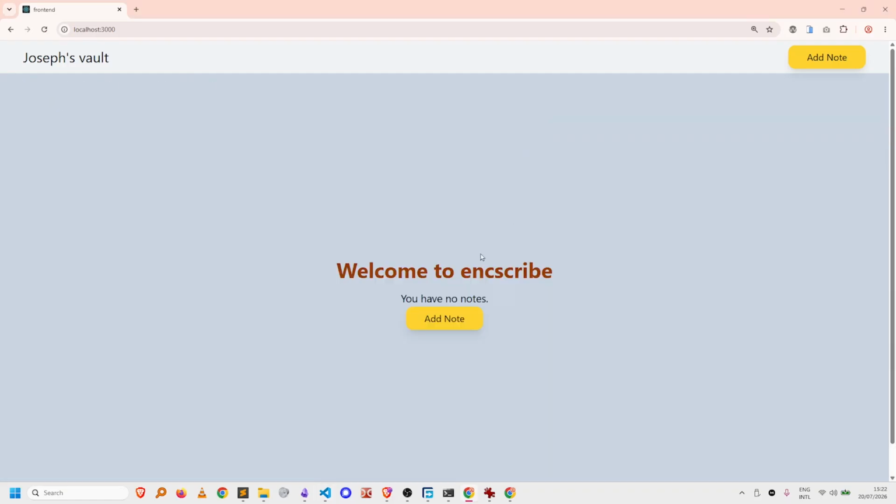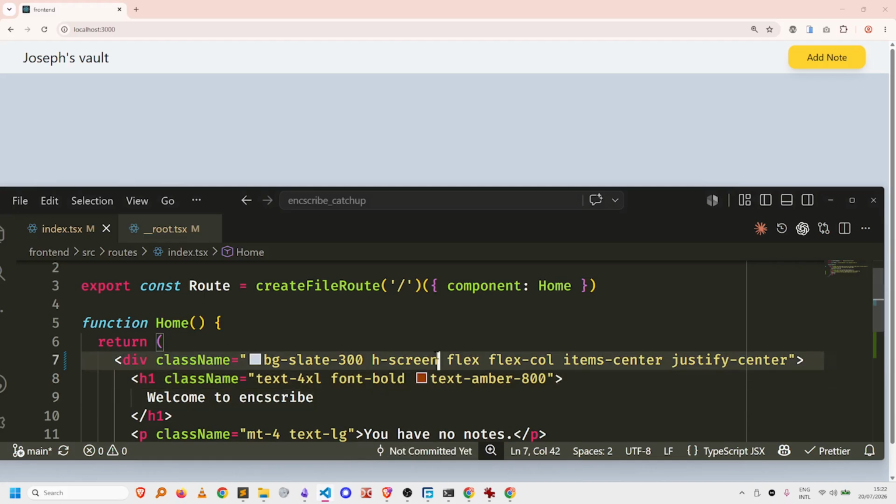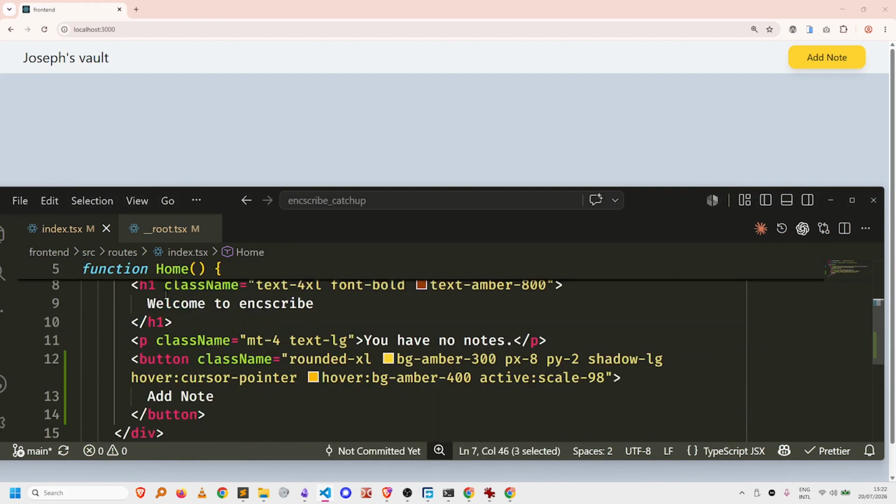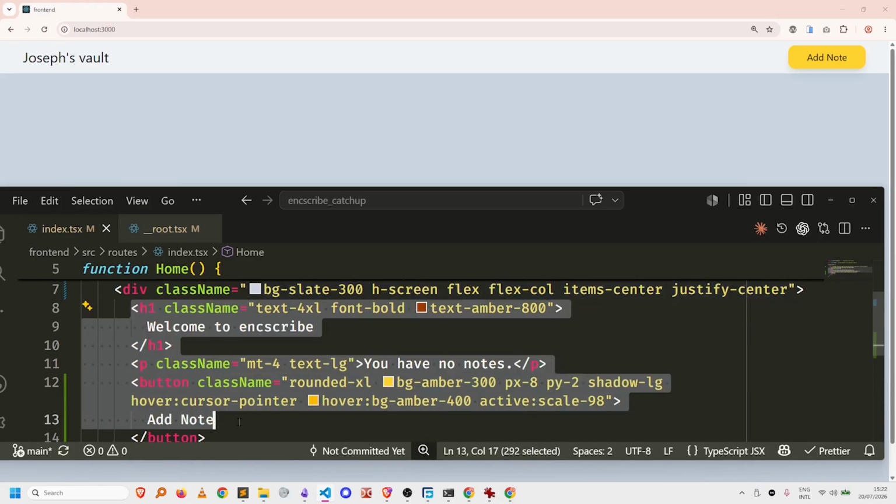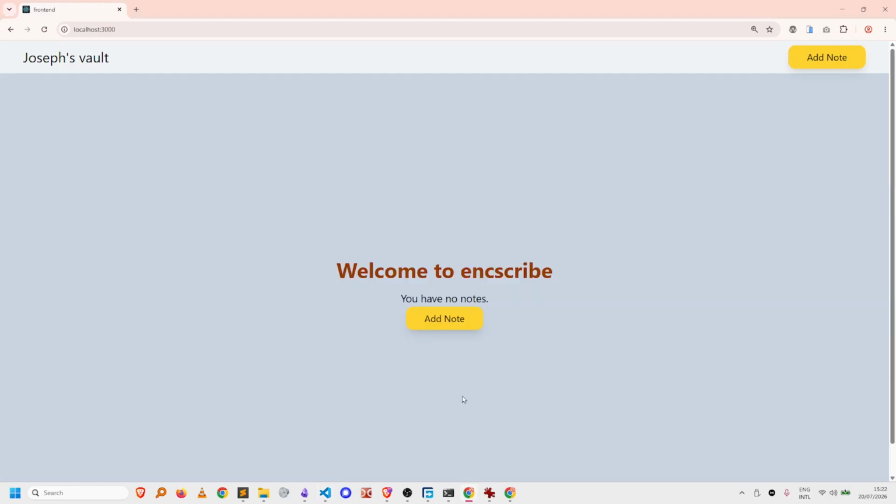Usually that centers things. Okay, so if you have a container and you want to center everything inside it vertically and horizontally, typically what you do is you make that container a flex container, and then you add items center, justify center. Both of these things present with flex will usually center whatever the children are. And so we have that. One more thing though. Well, first of all, this background is going to go back to white. It was only gray just so we could see it.